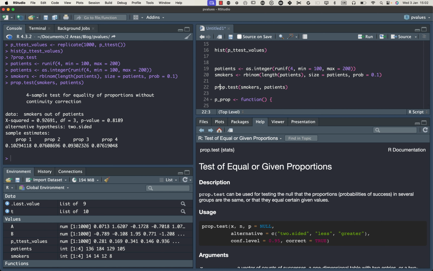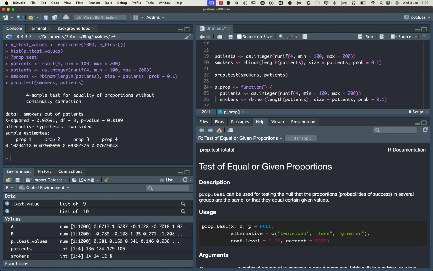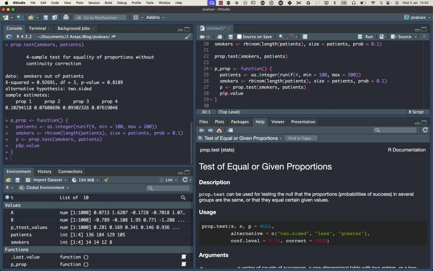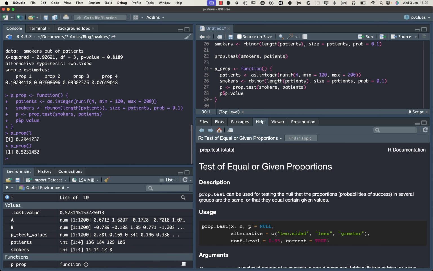I can just copy paste this: patients as integer, smokers, and again I'm going to assign the result of calling prop.test to p, and I'm going to report the p-value here. Okay, so this defines the function. Let's see if it works. Okay, looks good.